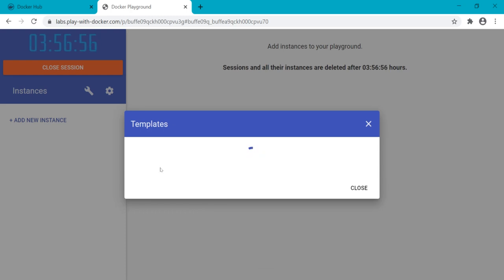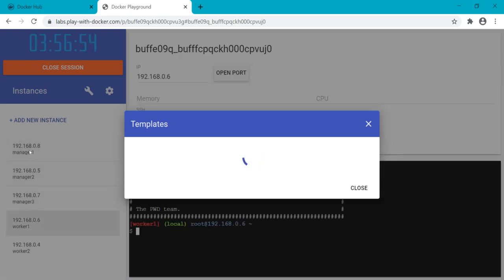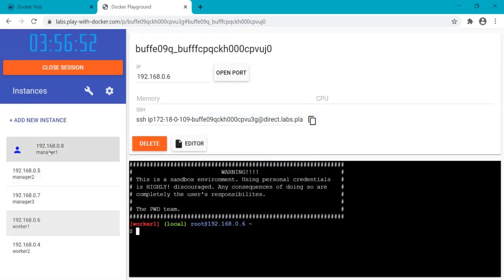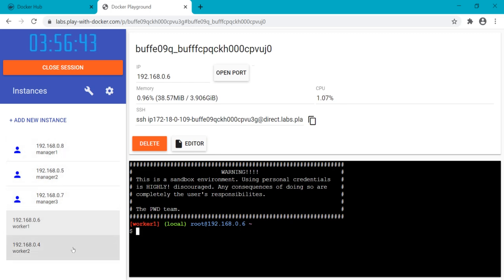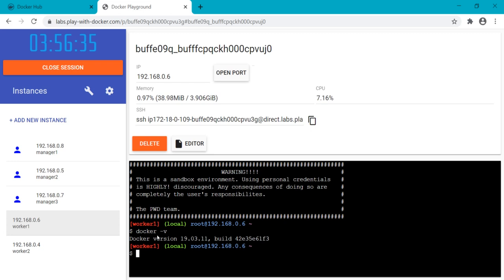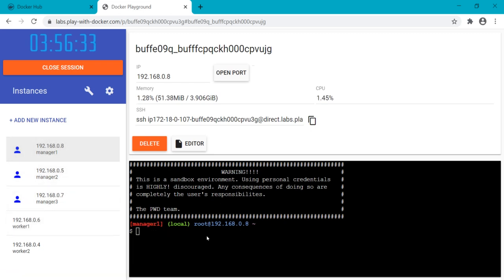It's running the template, and you will see 5 servers over here: manager 1, manager 2, manager 3, worker 1 and worker 2, and all are on. All five instances are up, and Docker is installed on all of them. You can see it in the manager also.